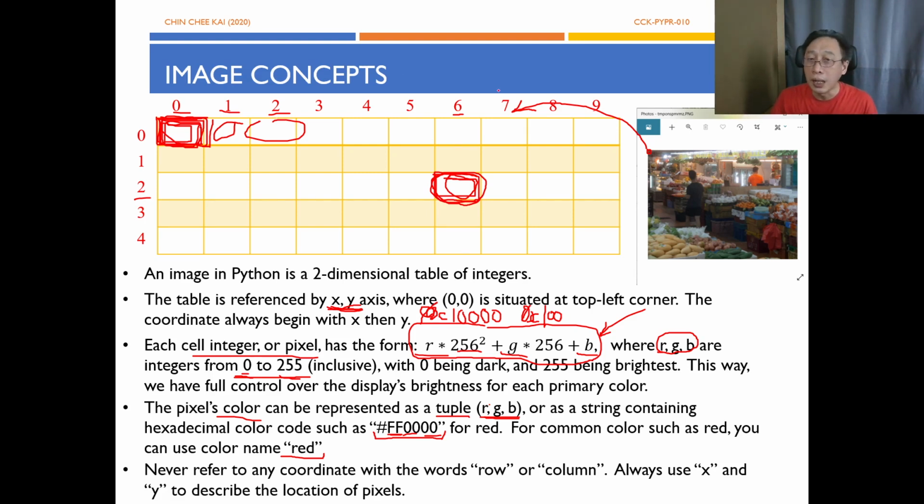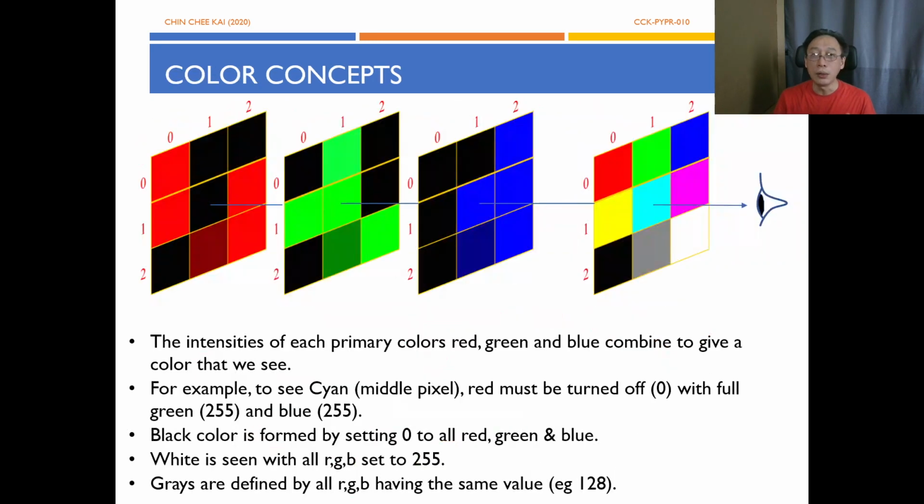So how do we get all these brilliant colors like yellow mangoes and oranges and red apples and orange t-shirt like that? How do we get those? So it's all a combination of three primary colors of different intensities. We can set red color to full red here, all right? Imagine there are three planes and you can set the red plane, green plane, and blue plane.